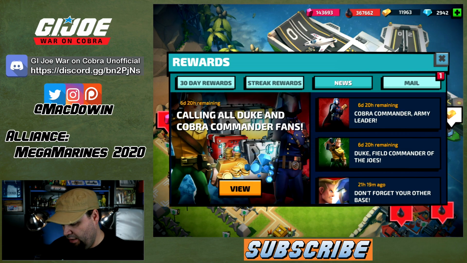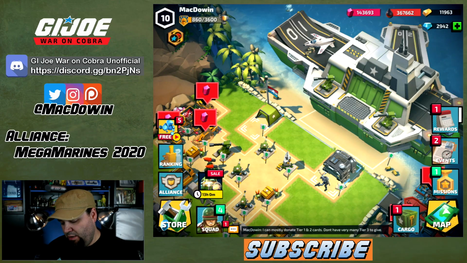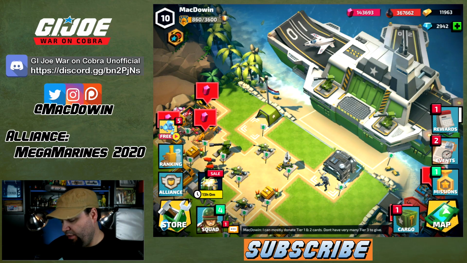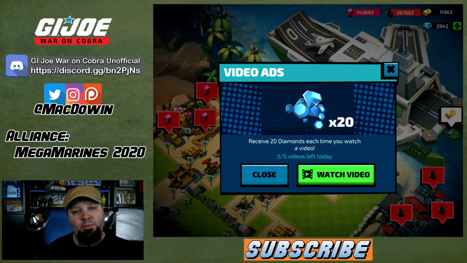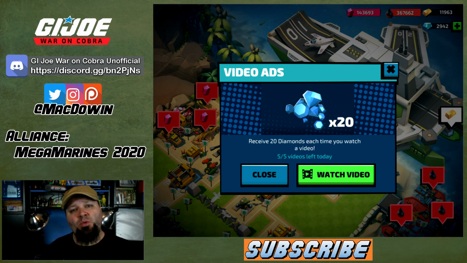So I'll escape out of here. First off, if you notice on the left side where the free ad button is, it has a 5 there. If I tap on that, we can now watch 5 ads instead of 3. And instead of being 25 diamonds each, they are now 20. So we used to be able to earn 75 diamonds per day through ads. We can now earn 100.